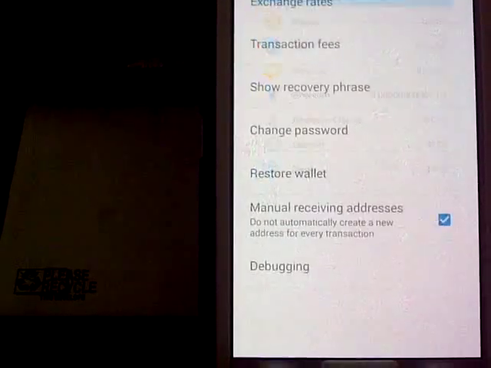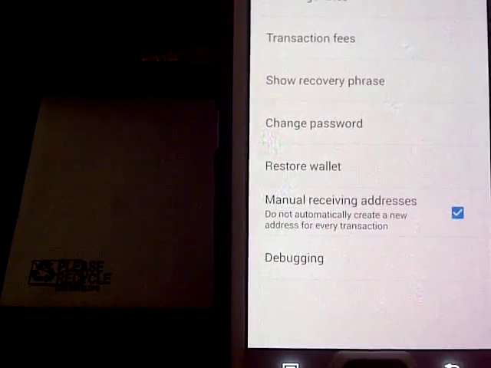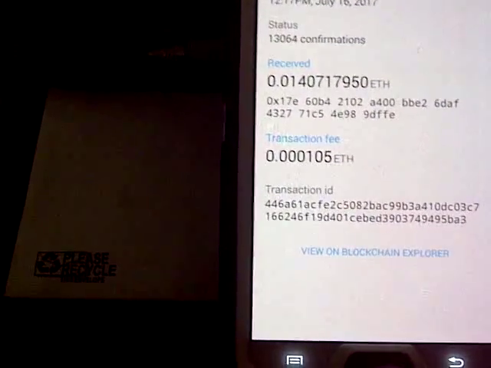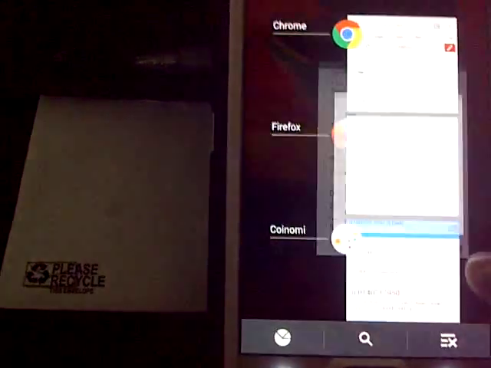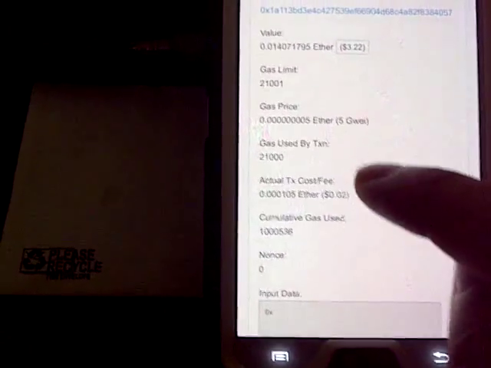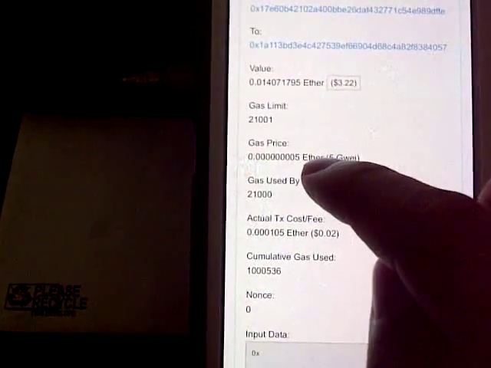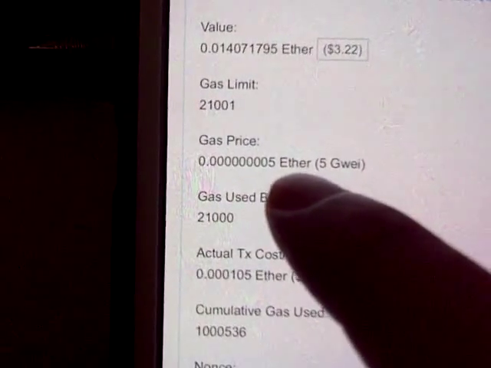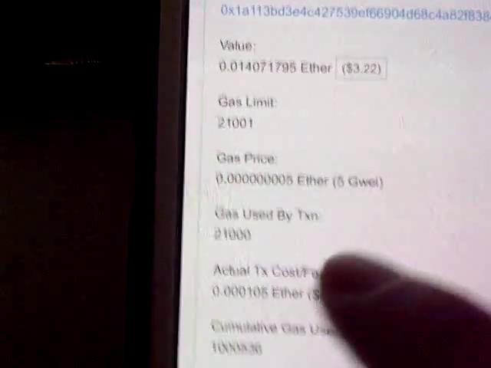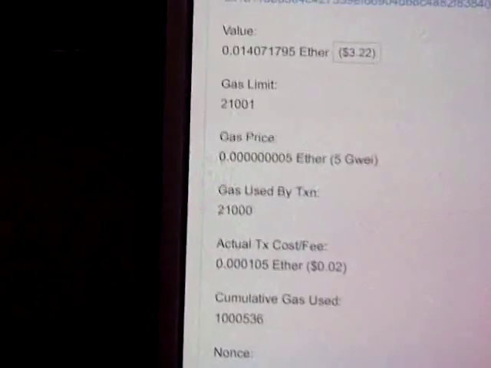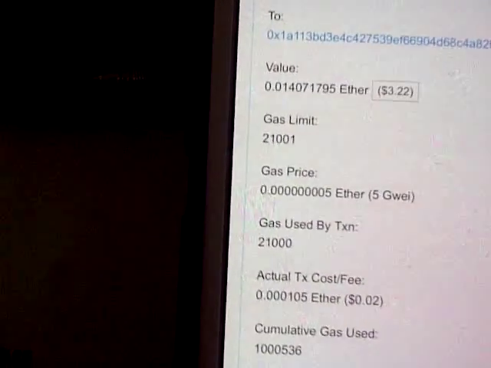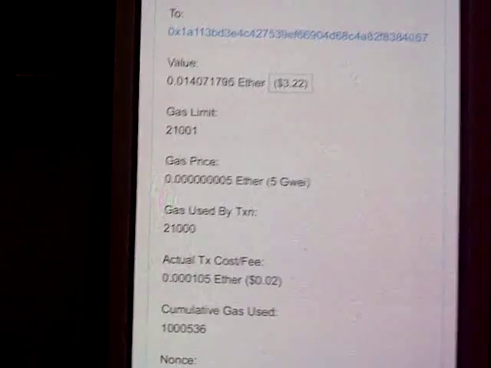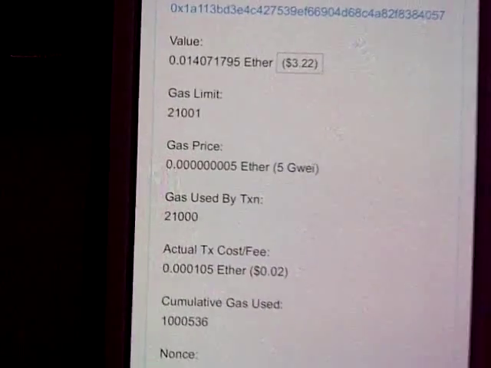Because if you look at the way Brian did it, let's have a look here. Hold on. All right. So if you look at the way Brian did it, that was his gas price. That's what he entered in. The gas limit, or the gas used, is how much gas was used to perform this calculation to transfer his Ethereum to me. It automatically does that.